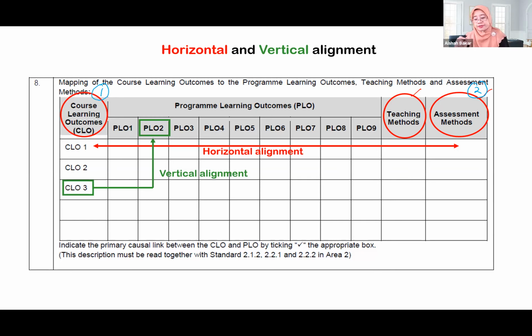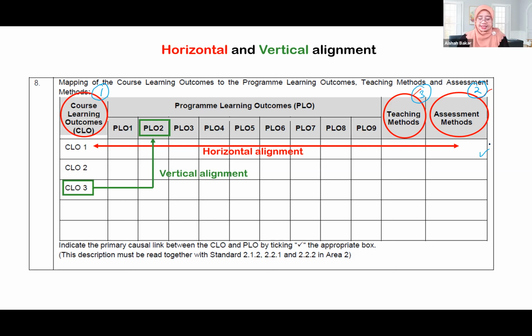Only after we have chosen an appropriate assessment method are we ready to choose appropriate teaching and learning activities that will scaffold, that will help students to be ready for the assessment that we put in that particular column. So that is what we call the alignment, as required in any quality assurance system.